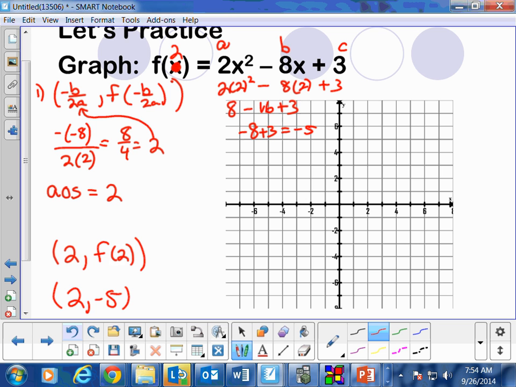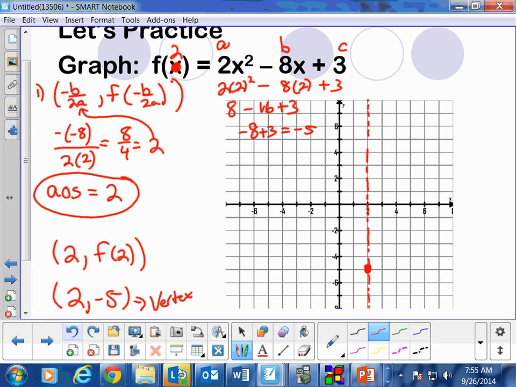So I have my vertex. I have my 2 important things. I have my axis of symmetry, and I have my vertex. So I can start at least graphing those. So the vertex is going to be 2, negative 5, which will be this point here. My axis of symmetry will always pass through a vertex because of that unique feature that they both have in common. Axis of symmetry and the x are always going to be the same.